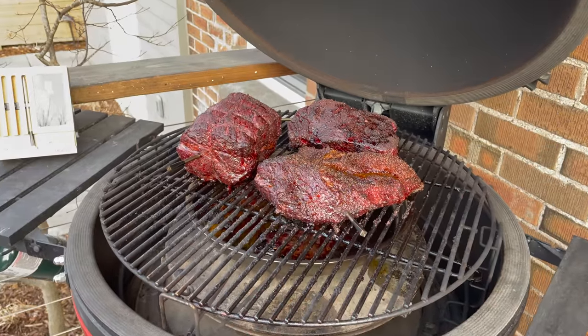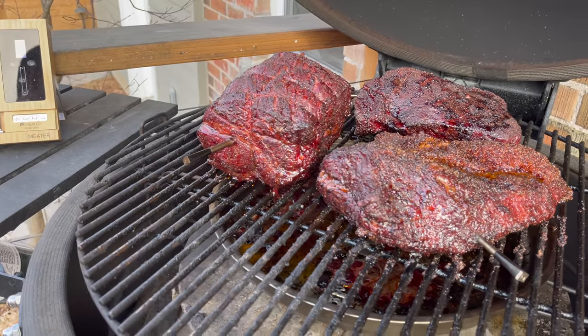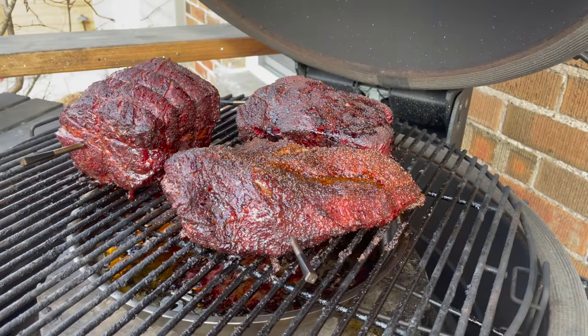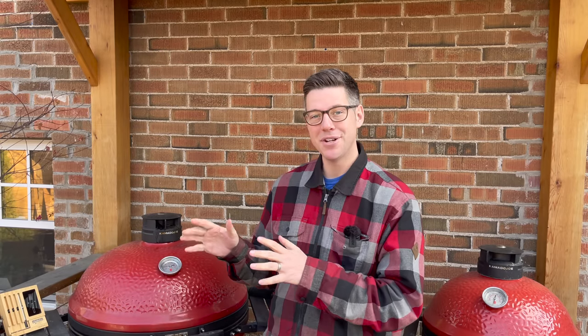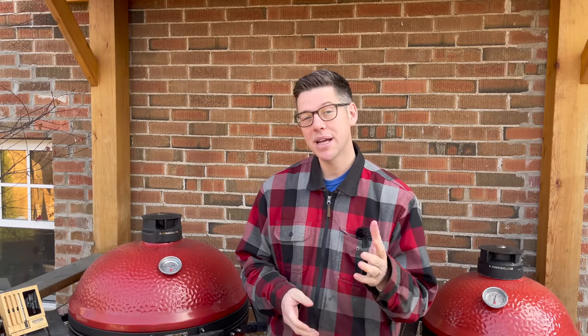It's been about another hour and 20 minutes since our first spray. Our meter probe is alerting that the proper brisket is approaching 165°F, while the other two are trailing a bit — which makes total sense, it's much thinner than those two thicker cuts. The game plan is not to be too concerned about the 165; I'm looking for bark and texture, and many times that's actually closer to 180–185 before I even want to think about wrapping. I set it for 165 just so we can keep an eye and do a bark check.